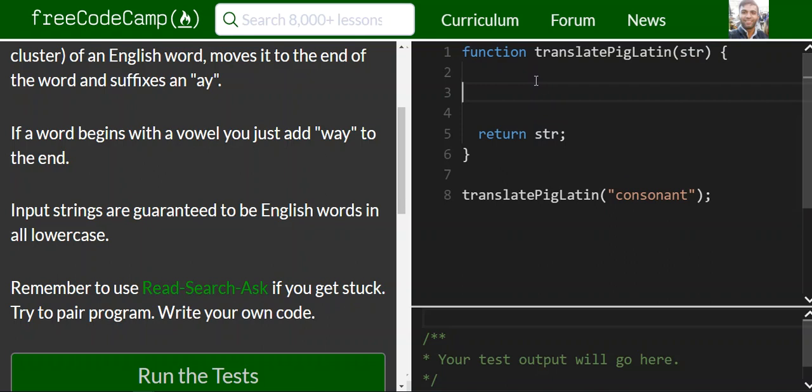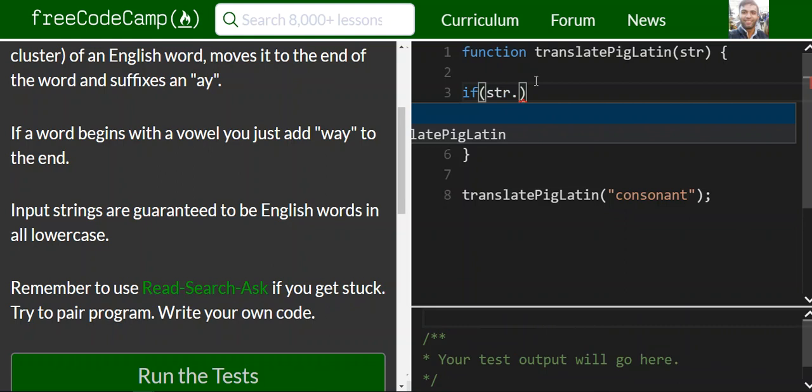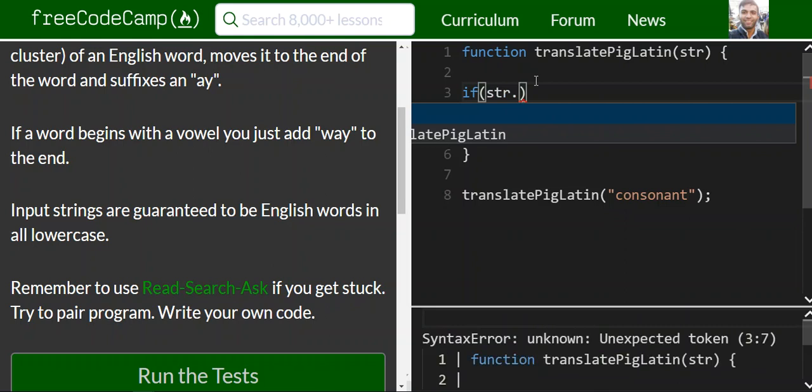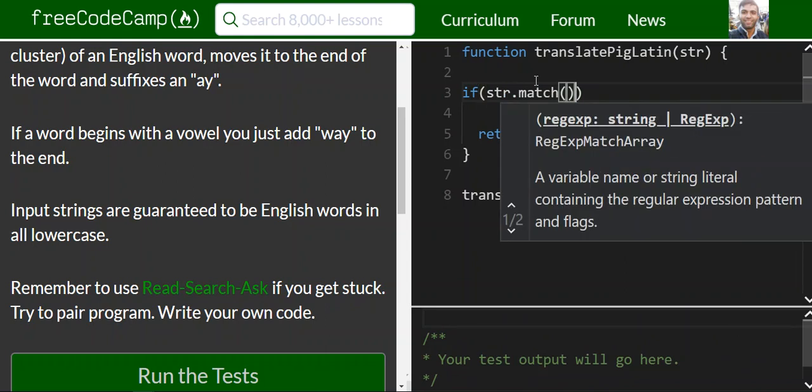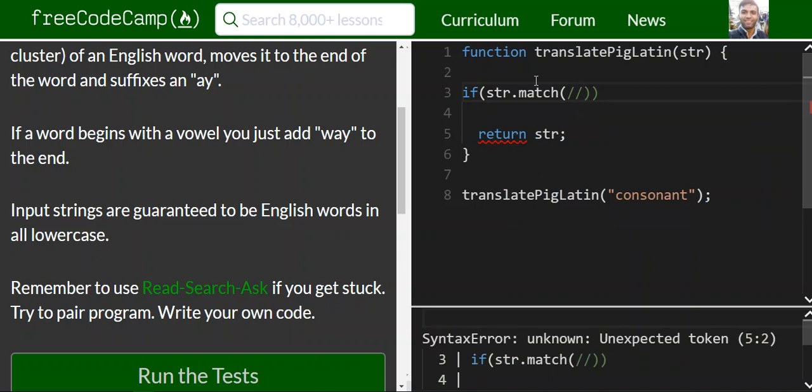I'm going to do a check first: if my string, and then I call that match function on the string, and inside it I give in the regular expression. So how do we give the regular expression? Yes, double forward slashes.